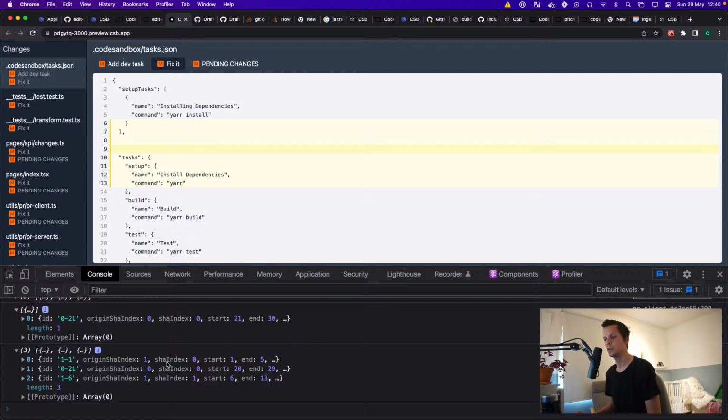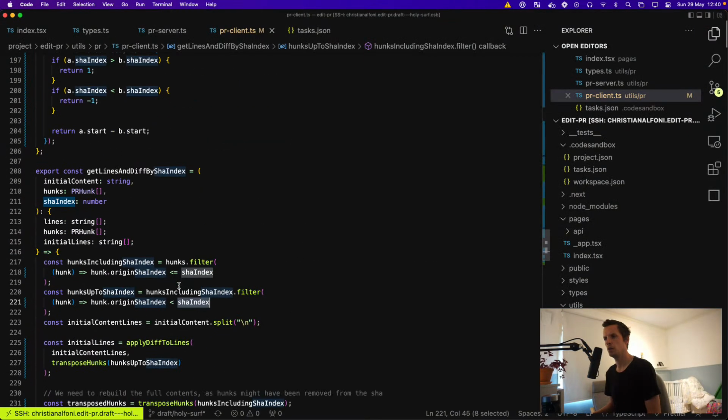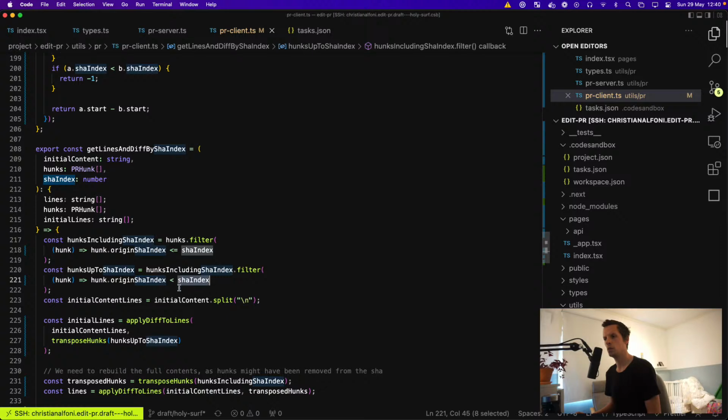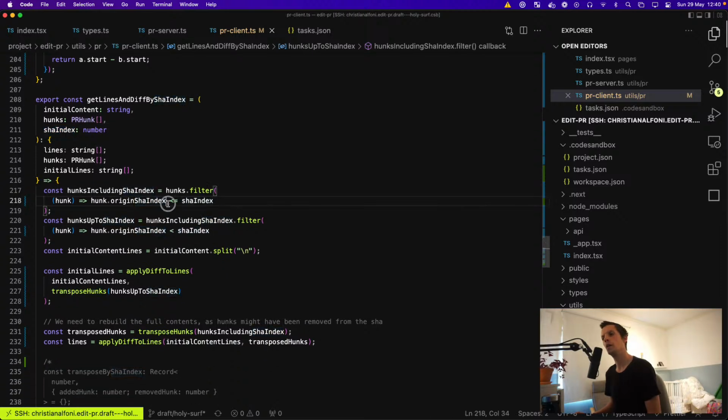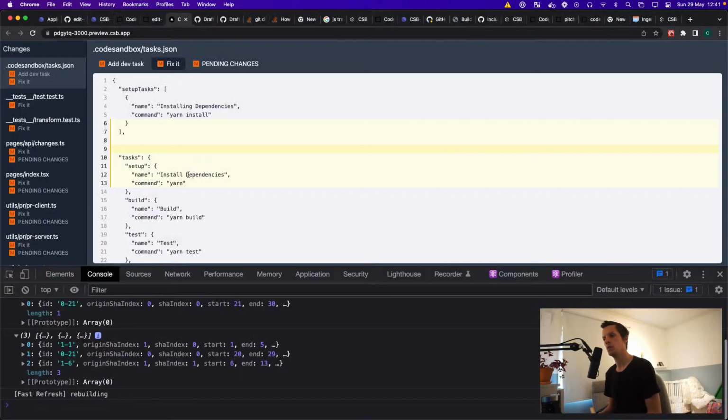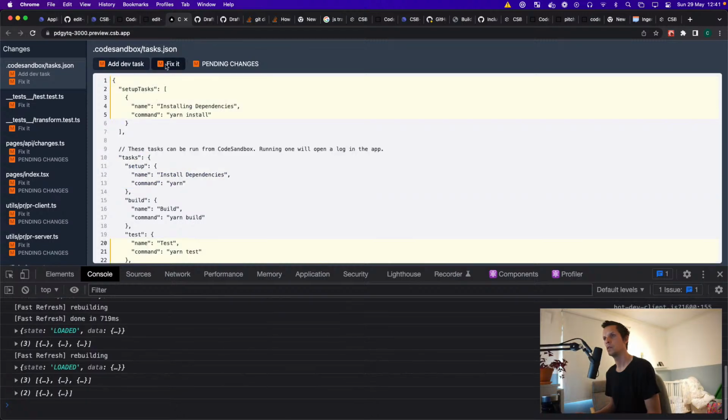Origin SHA index. Wait a minute. Is less or equal to SHA index. Oh, okay, so I think I need both. So if the hunk SHA index is less or origin, I think I actually need both. Yeah.